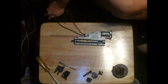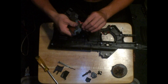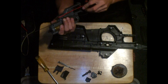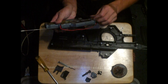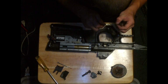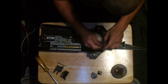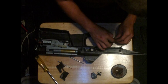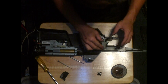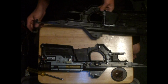So now it's time to proceed with putting the gun back together, which you're basically just gonna do everything you did backwards. Make sure you put your motor contacts back on the right way. So once those are in, it'll basically just snap in. You're gonna screw down your 2 little screws that hold that down, your trigger bar thing, and then your trigger assembly with the spring, your safety selector gear thing, the safety itself, and the trigger. Make sure that spring is touching the bar, and now you can get your other half.